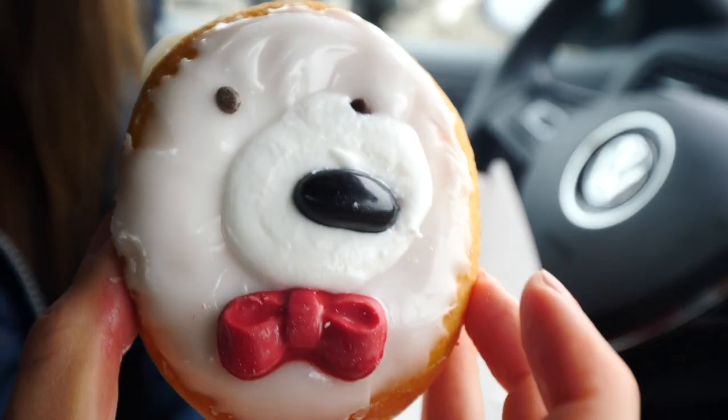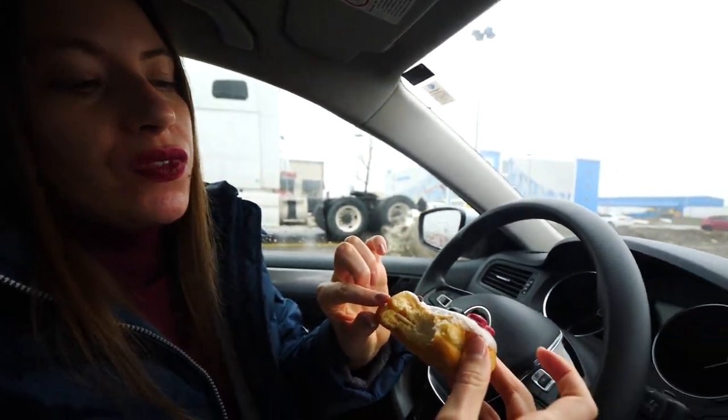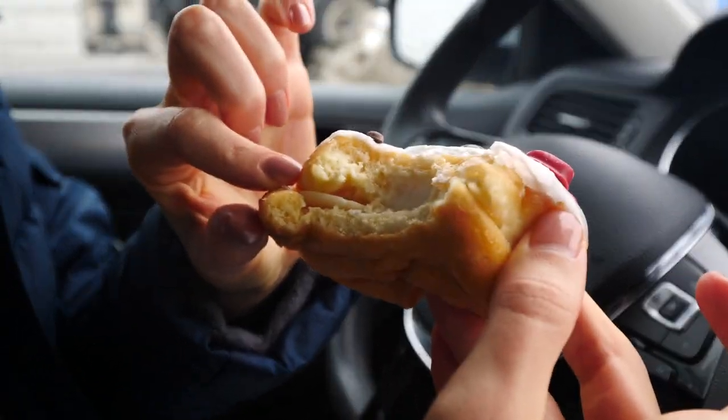They put crushed candy cane, but it's melted with the heat of the hot chocolate. So that's really tasty. Cute donut with the bow tie. Cute donut, polar bear. So I'm gonna bite into him. Sorry, little polar bear. That is so much sugar. It is filled with cream in there. Very cute, very tasty, very happy. We decided to try the Christmas menu here. I'm enjoying it. So yeah, bon appetit, everyone. Fa-la-la!